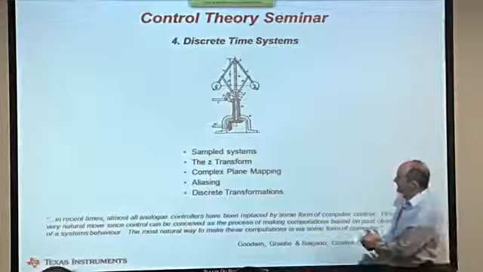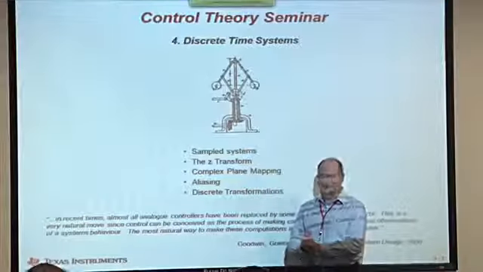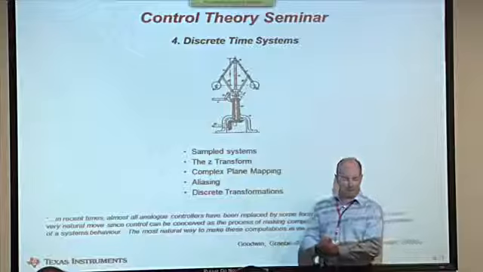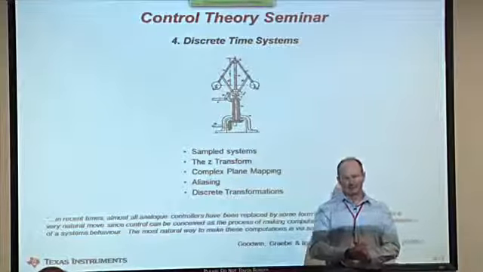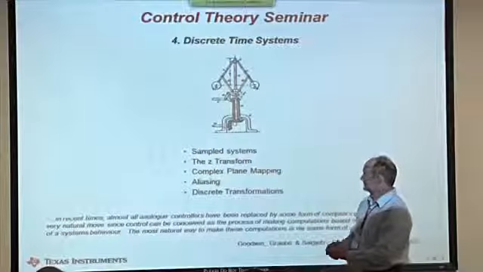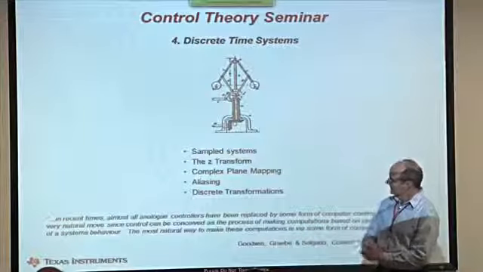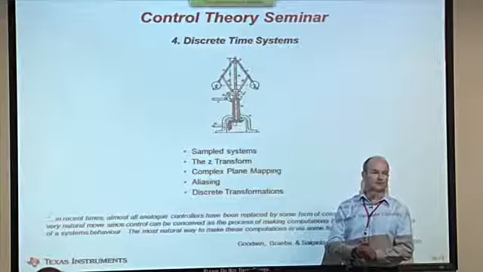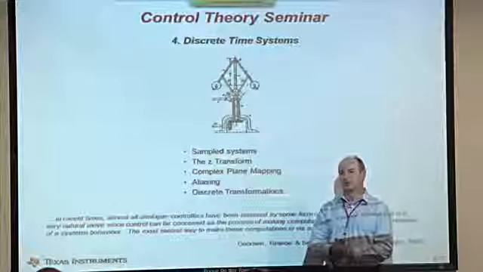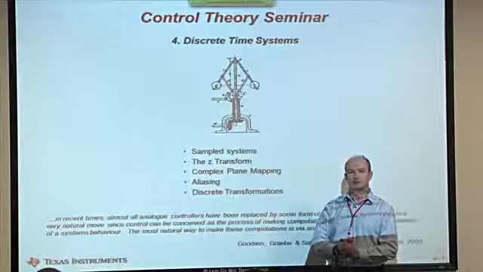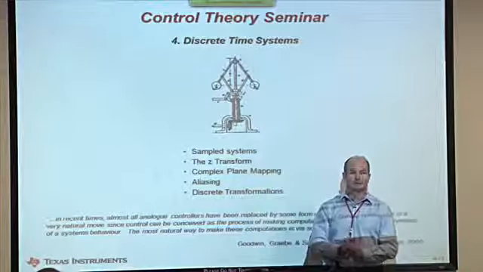I'm going to talk about sampled systems, meaning digital systems really. What happens as the systems are sampled? There are fundamental changes which the frequency domain properties of the system undergoes. The dynamic properties of the system are changed by sampling. And that'll lead us naturally to an introduction to the Z transform, which is the discrete time equivalent of the Laplace transform. What the Laplace transform does for us with continuous time systems, the Z transform does with discrete time systems.